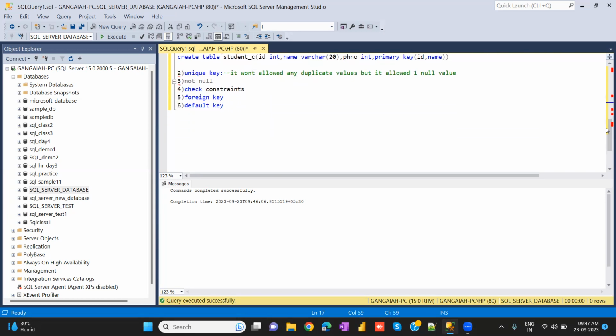In a unique key, by default a non-clustered index will be created.